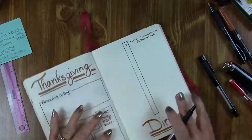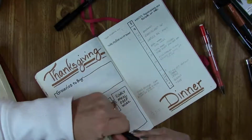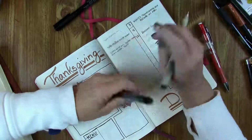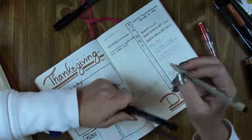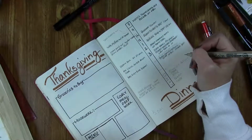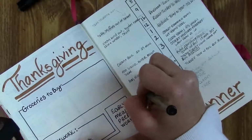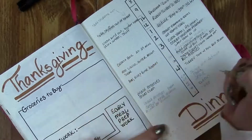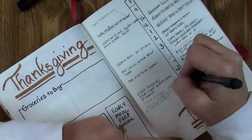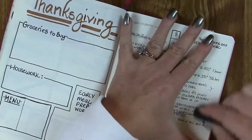I've just got the hours of the day down the center, and then on the right are the big things, like when I need to get my turkey in the roaster or when I need to adjust the time or the temperature for it, and when to get a dish into the oven. And on the left is the other things that I can be doing in the meantime. For example, cleaning, boiling the potatoes or peeling. And so this just kind of gives me a nice layout of how my day is going. Then I can just glance at the clock and see if I'm on schedule or not.